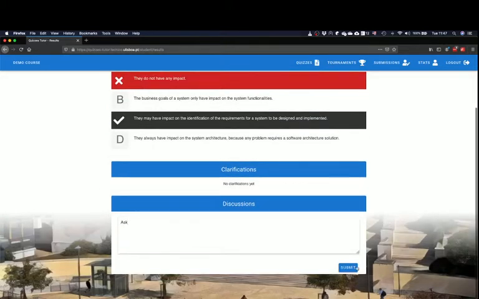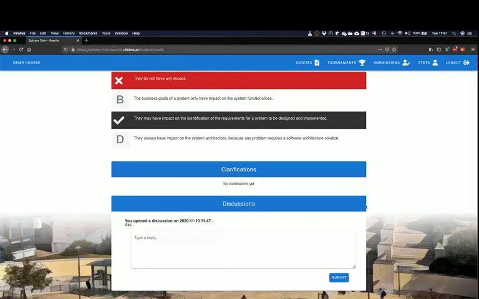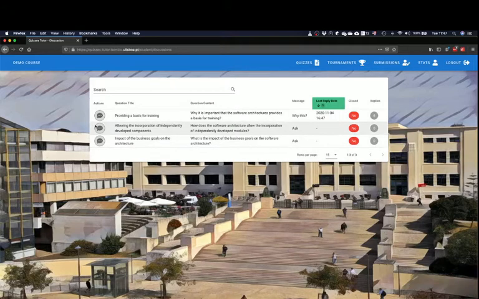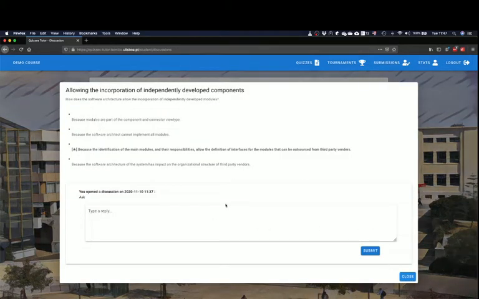In the teacher interface, the teacher can answer the question and even make a public clarification that all students that have answered that question can see. As soon as the student creates this discussion, it becomes available in the discussions part, and then you have an interaction with the teacher.